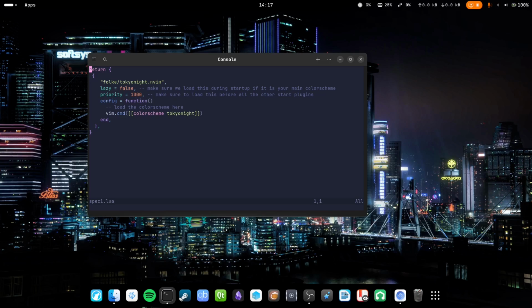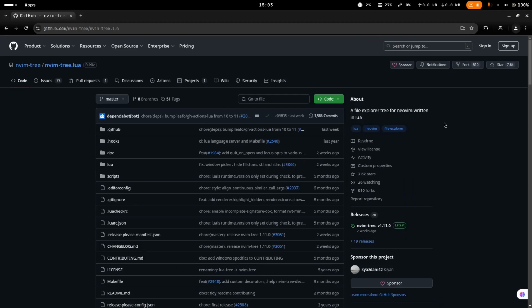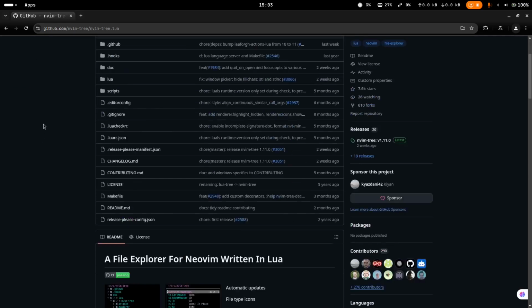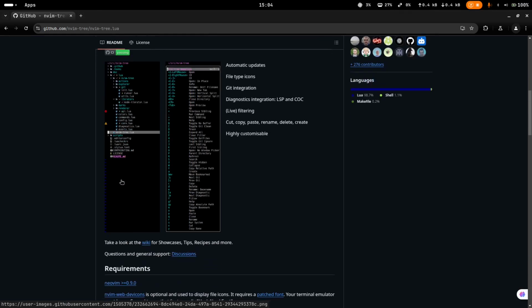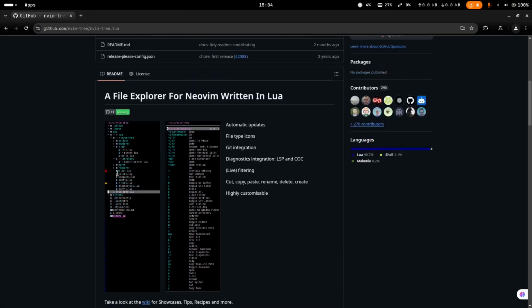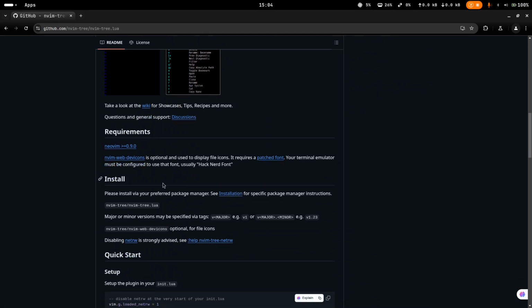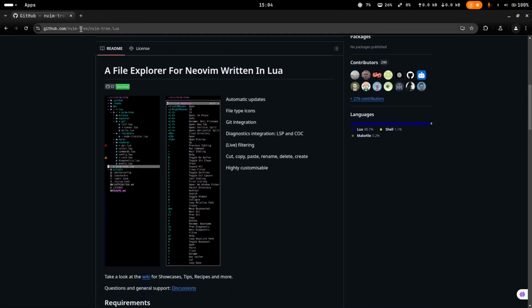So let's add another plugin just to make this even nicer. Alright, so now I'm going to show you how to install nvim-tree as a plugin for Neovim. It's a very useful plugin. It gives you a nice file explorer tree over here. And it's pretty easy to install using lazy.nvim.